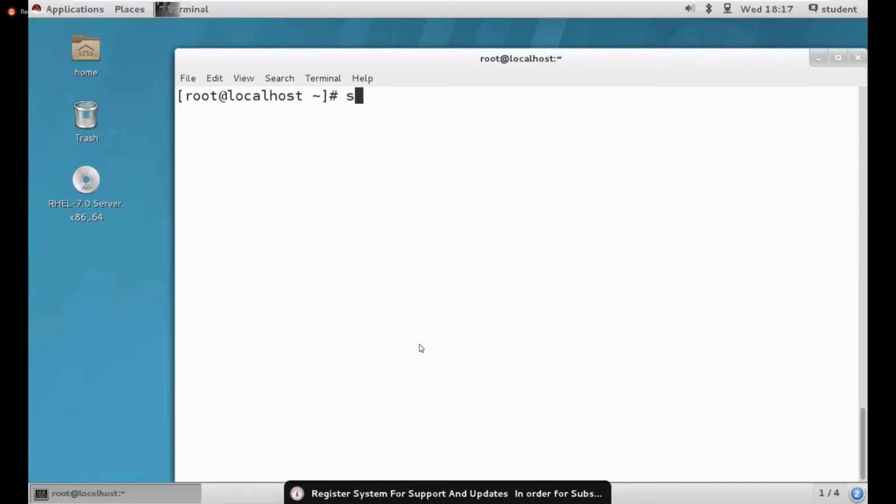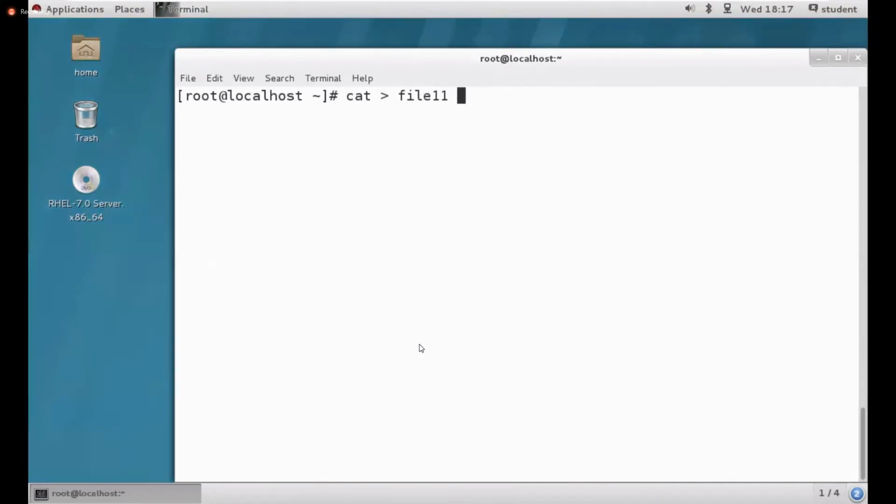So sort is a command to sort the content of the file, right? That means we are going to print the content of the file in ascending order, right? I'll do one thing. I'll create one file, for example file1: cat space greater than file1. So I'm writing letters here, but not in ascending order, right?